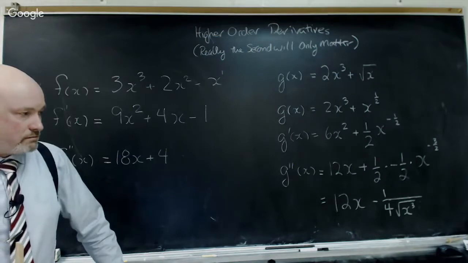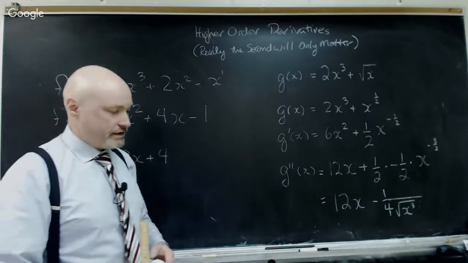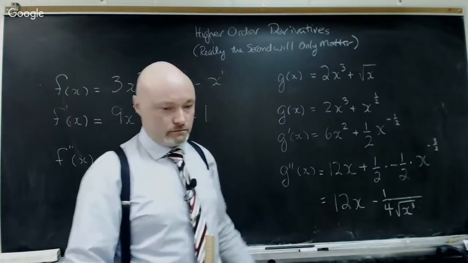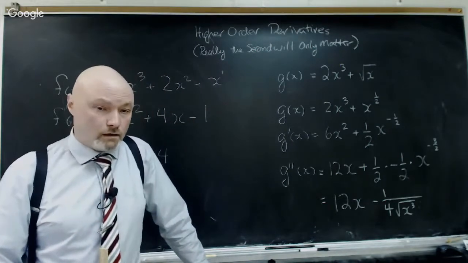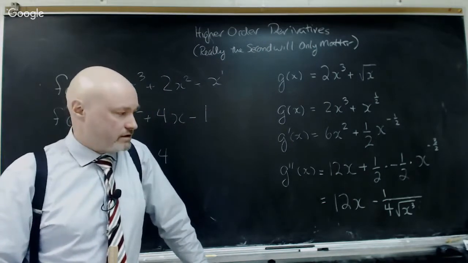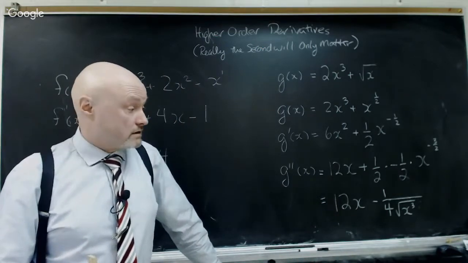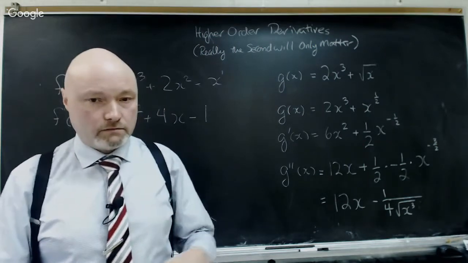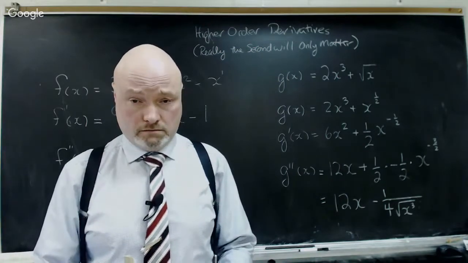The x is cubed. It's on the bottom of the fraction, and we take the square root of it. Anyways, as you can see, if we went on and took the third derivative, this part would disappear. This part would just continue to get more and more complicated, but it would continue this pattern. We'd actually be able to pick out a pattern. So anyways, that's higher order derivatives. Pretty straightforward at this point. We're not so worried about what the shape of the second derivative is. We do that in a few lessons later on in the course.